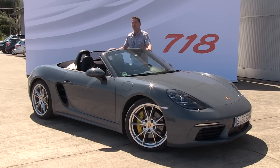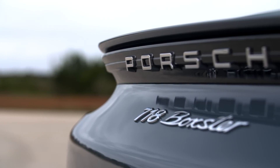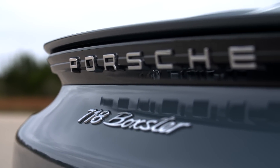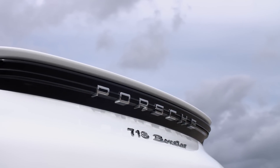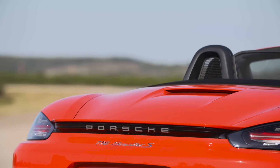Around the back — maybe a little controversial — Porsche is going with this approach of basically naming everything on the back of the car: it says Porsche, it says 718, it says Boxster or Boxster S. I think what's eventually going to happen is they'll just put the price you paid on the back, because that's really what all that advertising is about — you paid for the more expensive model and you want everybody to know.